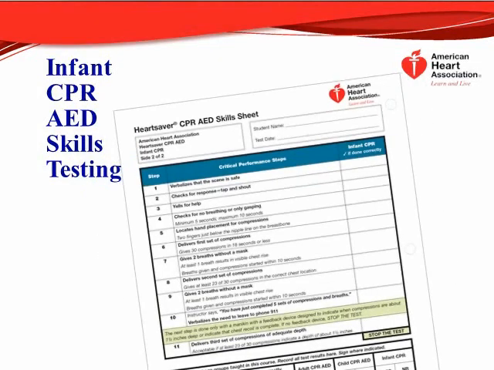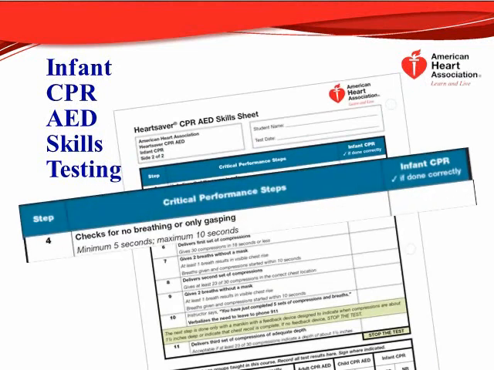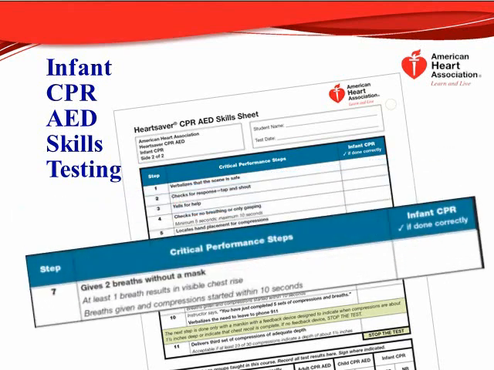Here's the new infant skills sheet for testing. Again, the objective is for students to learn and perform each requirement according to the skills sheets, and you will use the sheets to test and validate students' skills. As with the adult skills sheet, look, listen, and feel has been removed. Instead, rescuers are tested on checking the victim for no breathing or only gasping.